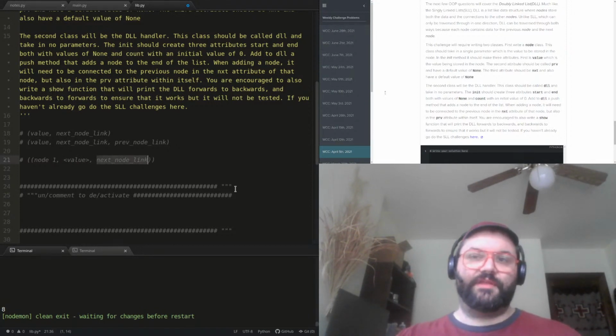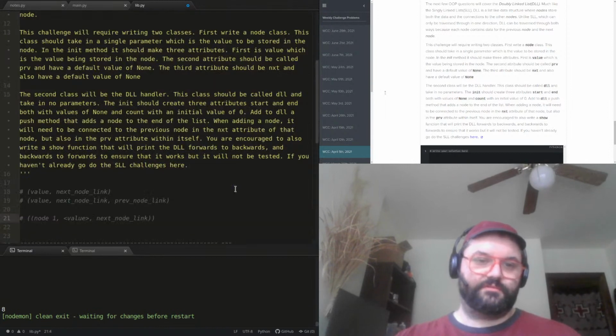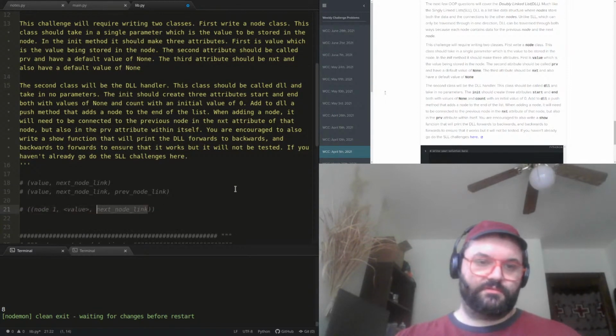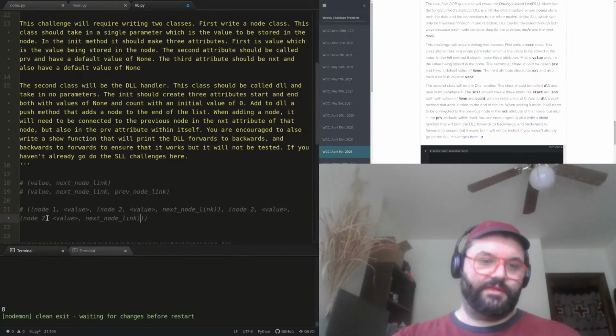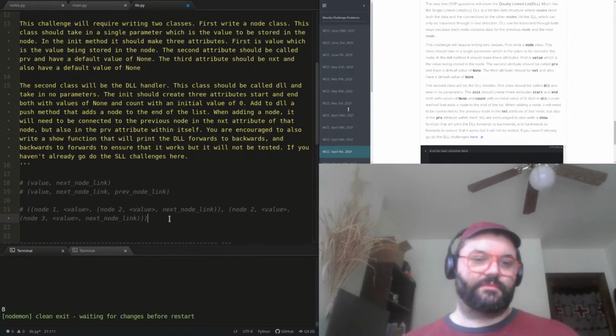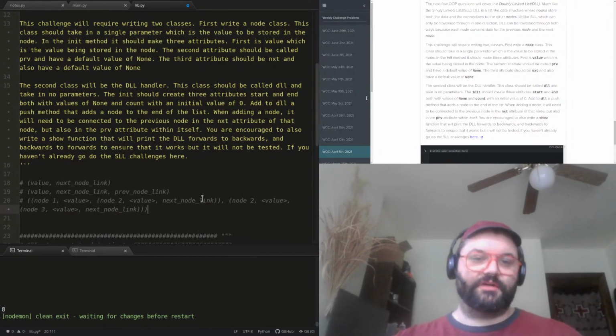And then we have the next node as well, which will be node 2, which will have node 3, etc. And we'll have node 3 there as well. So that's the structure of this.